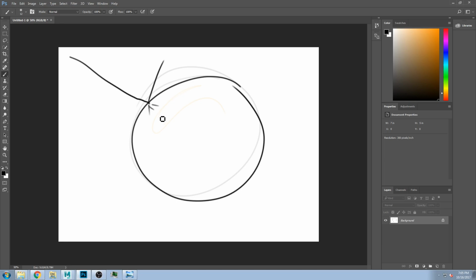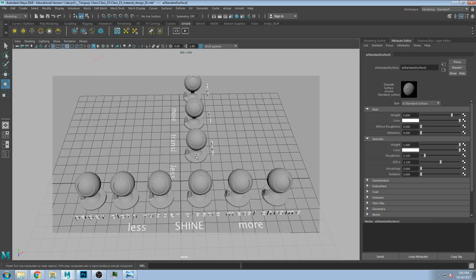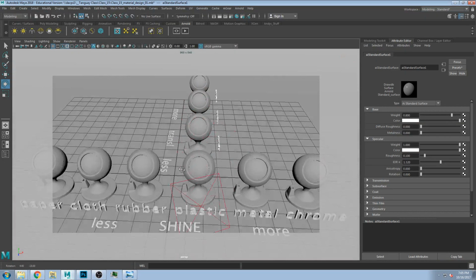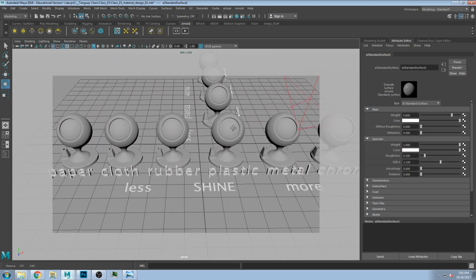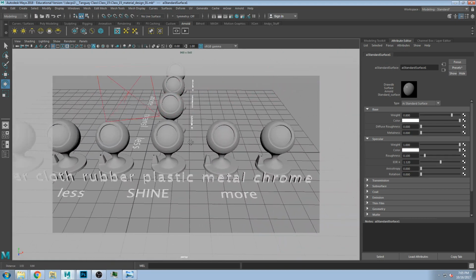There are light rays that go through an object, light rays that bounce off an object, and light rays that actually disperse inside of an object. And that's some of the stuff we're going to talk about today, and how to set up that spectrum of materials.